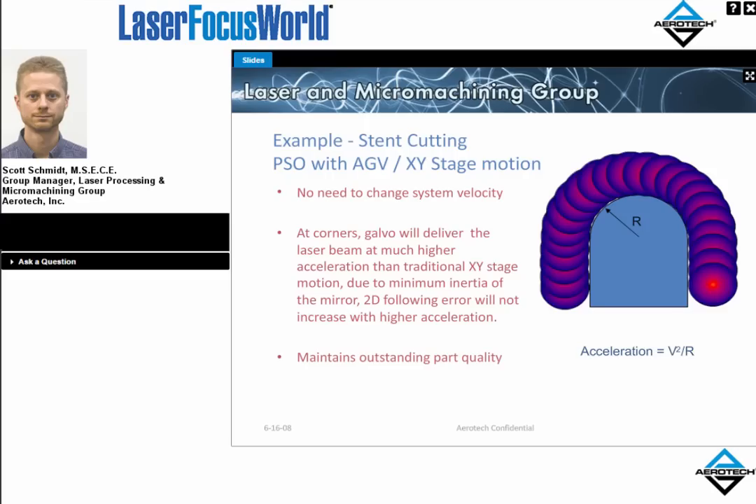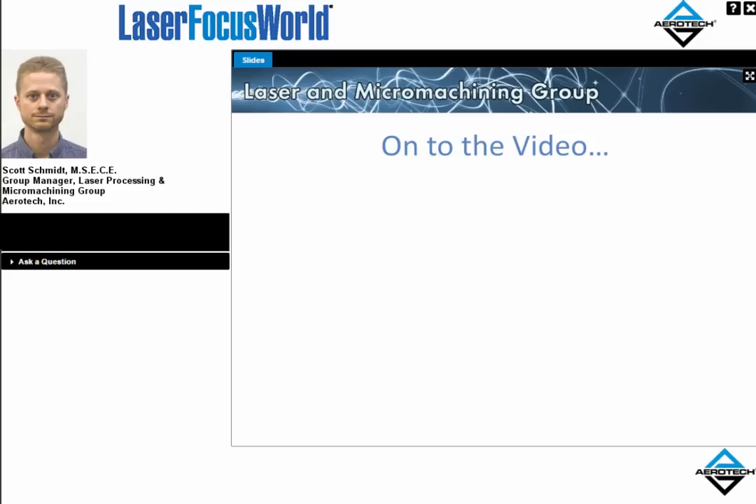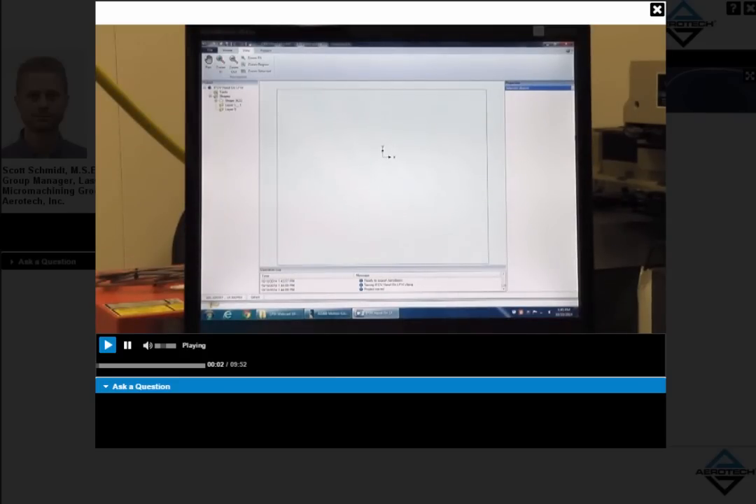With that background, we can move on to the videos — two of them, one showing the setup of tools in CAD Fusion moving into Motion Composer, and the second showing the actual writing campaigns. In the Aerotech Laser Development Lab, we'll demonstrate CAD Fusion's ability to post-process vector-based DXF or DWG files into motion control code runnable immediately by the A3200 controller, highlighting optimization schedules, settings, and how this plays into better combining scanner and servo motion.